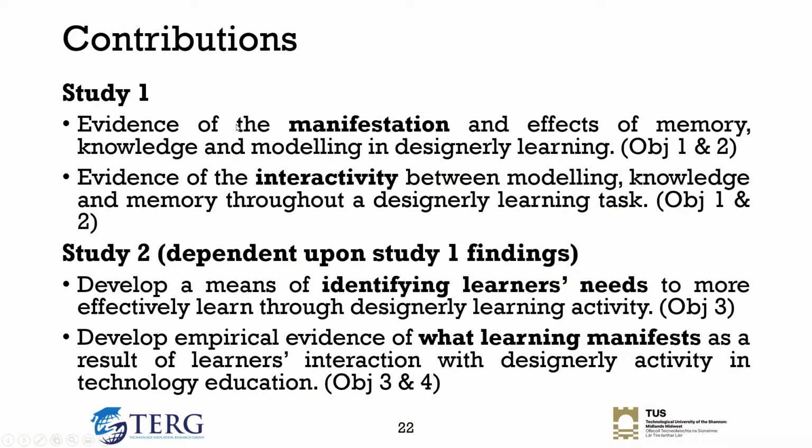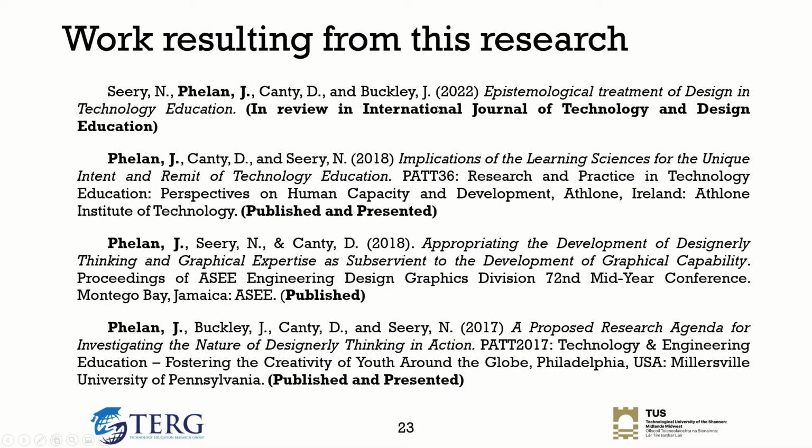The contributions of the research center around understanding the manifestation of factors that are associated with learning, the interactivity of those factors, being able to identify the learner's needs as a result of identifying the manifestation and interactivity of those factors, and also seeing what resultant learning manifests, which may act as a guide to what should be aimed to be accomplished within technology education classes, and hopefully bring some clarity to the application and employment of the new junior cycle syllabi.